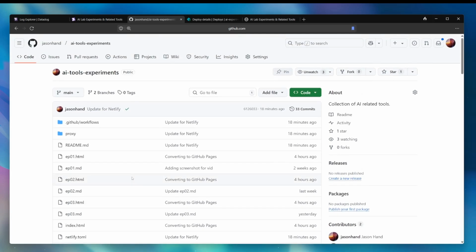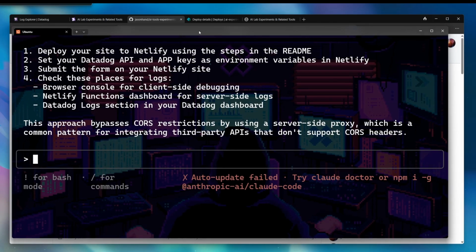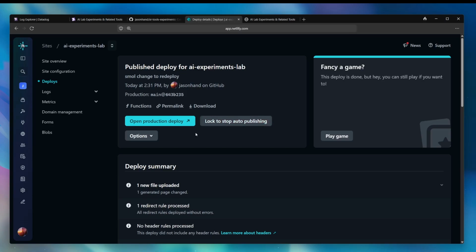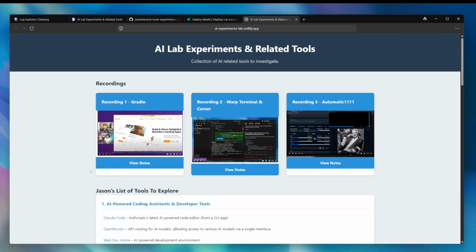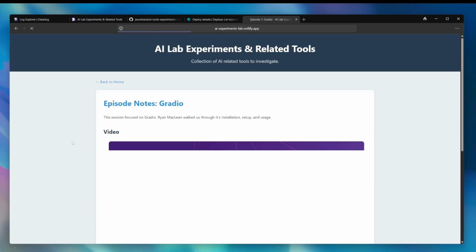The reason is because of some limitations with GitHub Pages with CORS. Anyway, long story short, talking to Claude Code here, it recommended we move to Netlify. And we did that. So we pointed a Netlify deployment to that repo, made a few changes to a few different things, including adding secrets in.